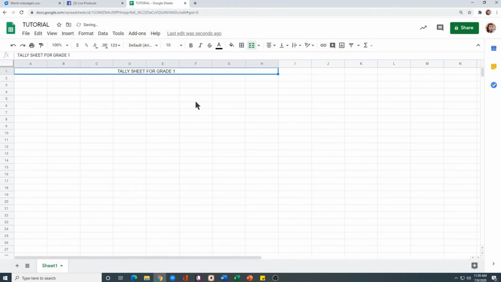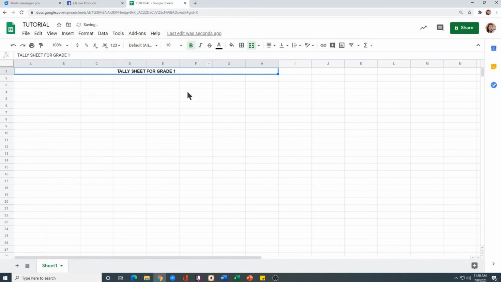Now, since this is a title, basically what we do with titles, it should be in bold, no? Or the letters should be thick. Similar with Microsoft Excel, there is that function as well, which is this one, right? The big letter B. So if we click on that, there you go. It's bold. If you want it italic, it's just beside letter B, which is the slightly slanted letter I, if you want it that way.